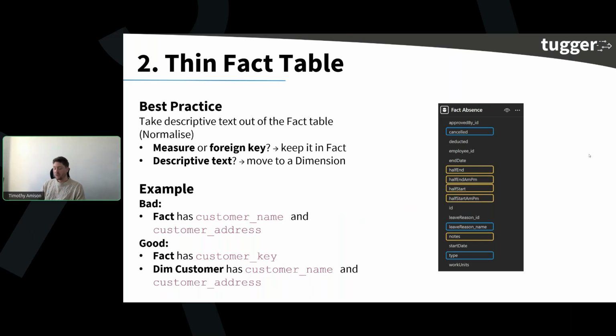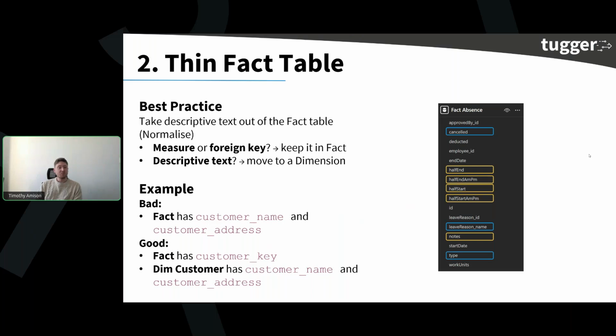Another example, going back to the HR example I've been talking about, this was an actual model that I had to build from. In the yellow, we have all sorts of descriptives. These are the ones that I would look at and ask, are these even necessary? Do these help answer any business questions? In my case, I think the answer is probably no. So these ones I'm actually removing. They're a waste of space, a waste of time, a waste of money, and it's a bit of a headache having all these extra columns that we don't need.